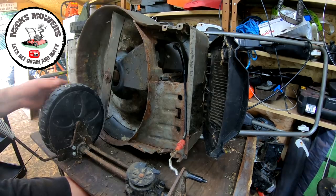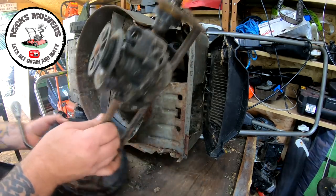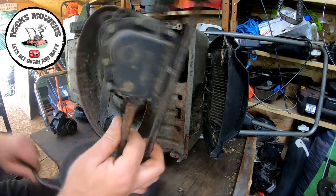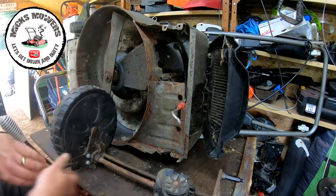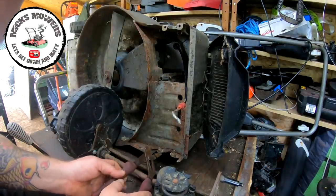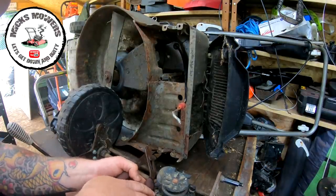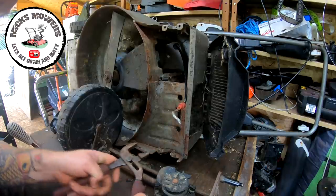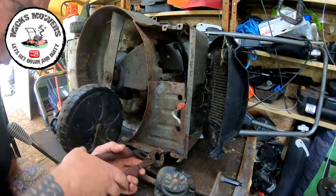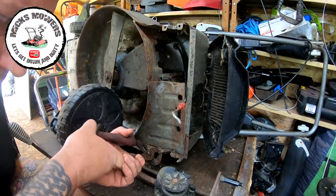Okie doke, so we're back. Right, now the gearbox, they're quite simple to fit, so don't ever be put off by trying to fit them. What I want to do before I do anything is that there's a little tiny tab here which got bent when I tried to remove this gearbox last time. I did it first time round. That little tiny tab is bent. Now hopefully that's not going to snap. If it snaps, I've had it.